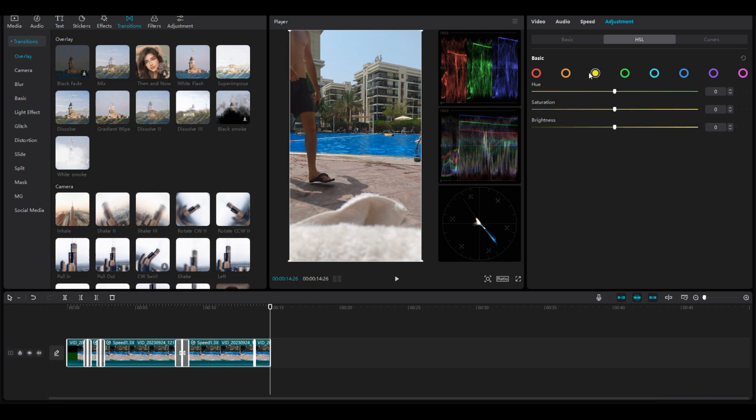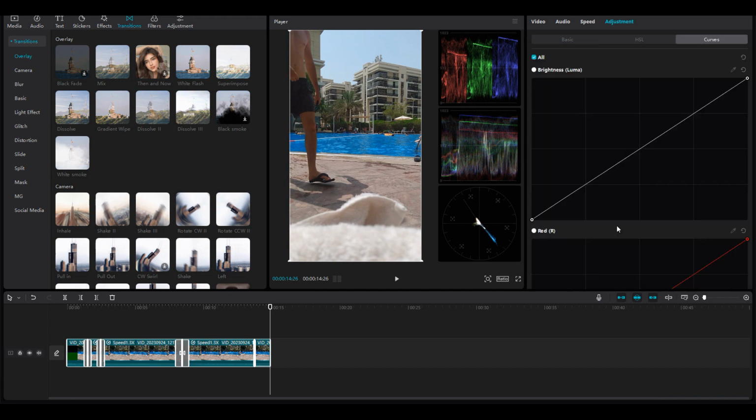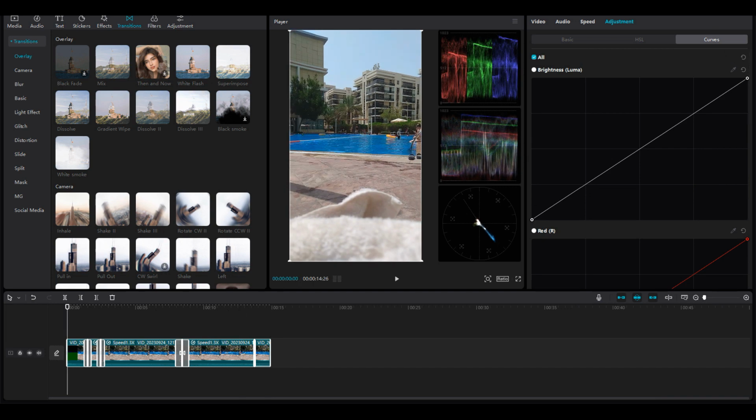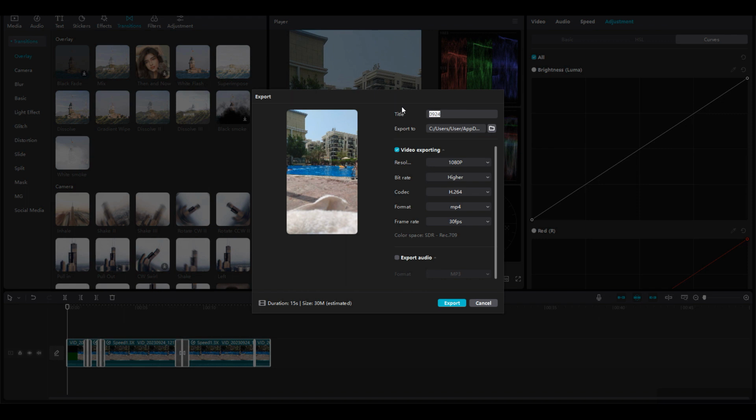I use this a lot for my real estate editing when there are too many yellows or too many other colors, and they've got curves too if you are into that. Okay, there we go. So I'm going to export this. I'm going to call it Swim Day 9, and then I pop that into TikTok, add the music and the tags and all that. So that is my process, start to finish.